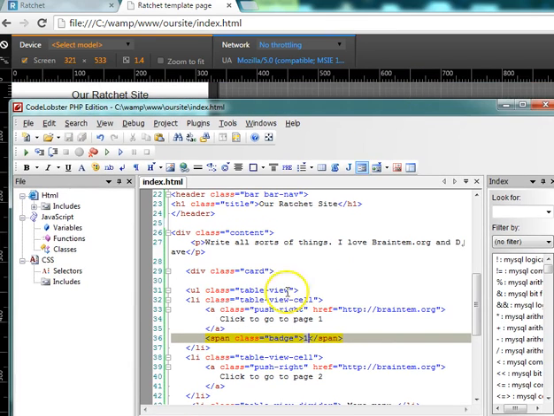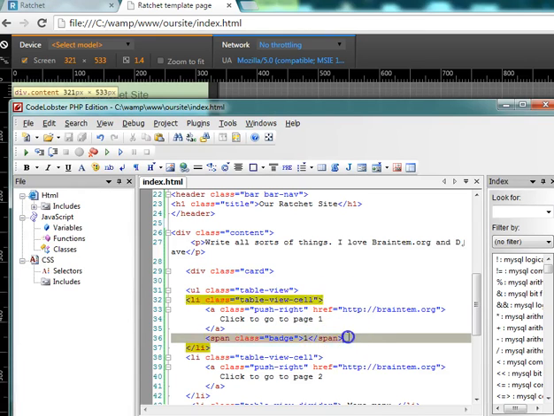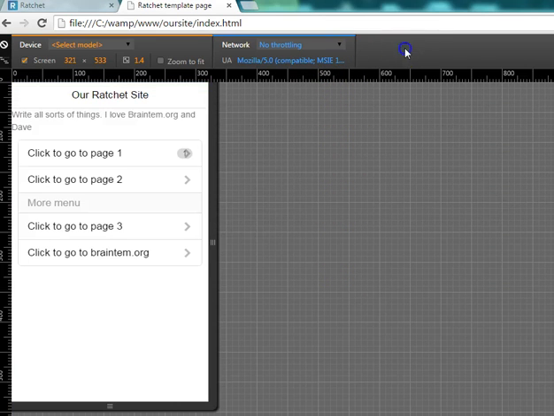And let's go check. We added the badge to the first li tag, and refresh. Oops, it's kind of mixed up in there. I'll fix it. I will copy it and put it inside the a tag, and refresh.